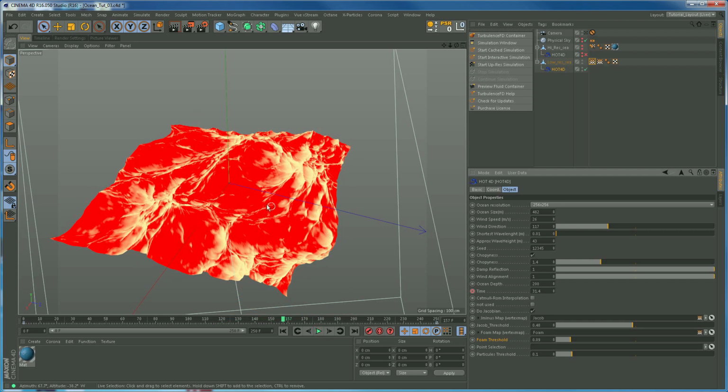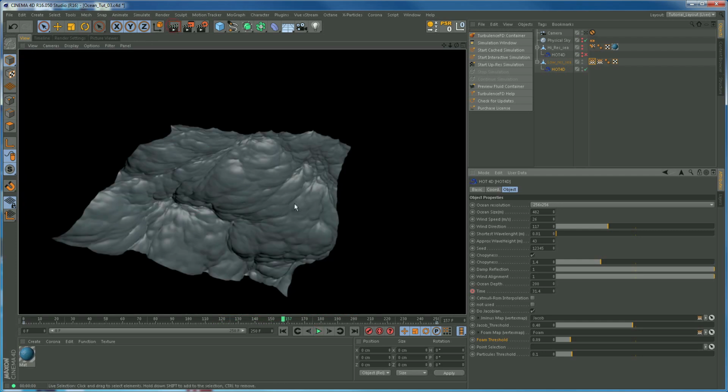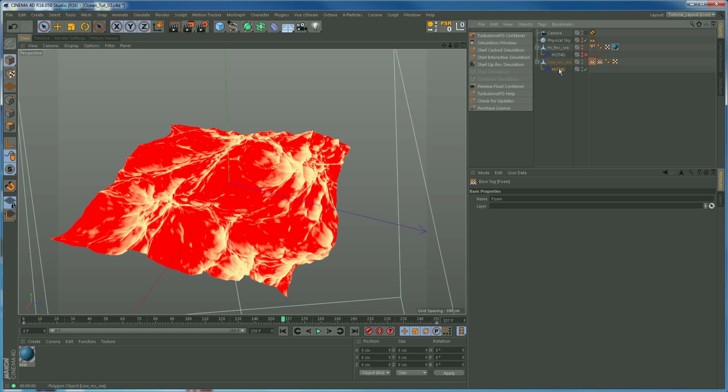So if I render this, obviously nothing renders. So what we need to do is use this vertex map within a texture to make our foam. We're not going to be rendering any alpha channels or doing anything flash here. All we're going to do is render a black and white image. On the black and white image, I want anywhere where there's foam to be white and anywhere where there isn't foam to be black. And then we're going to just screen it over our ocean comp in After Effects.